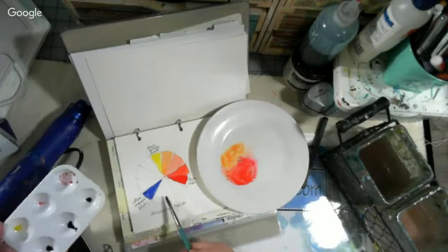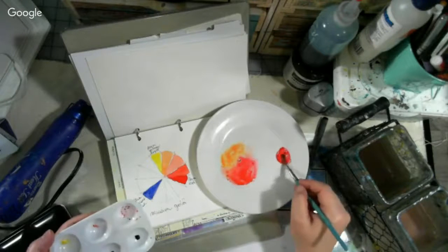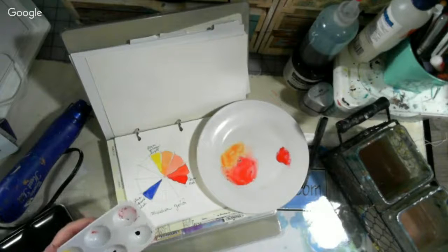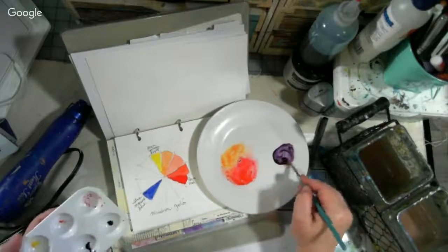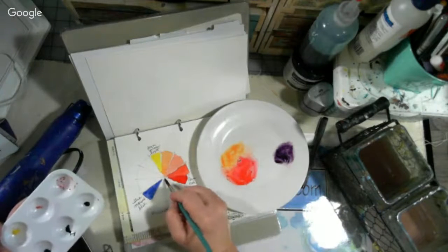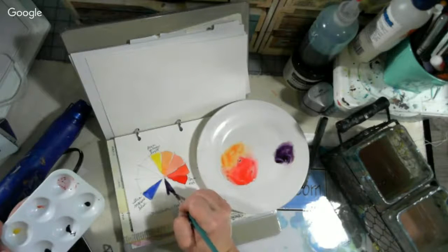Now in between, again, we're going to do 50-50. We're going to put some red and some blue. Look at this purple. Oh my God, are you guys seeing this? Wait till we get it on paper. Hold on. It's a nice dark purple color. Look at that.